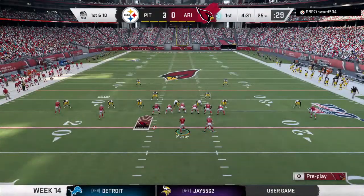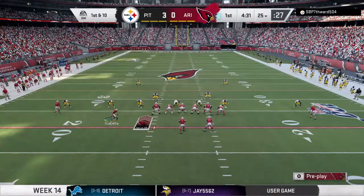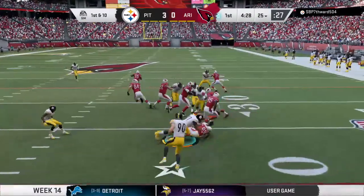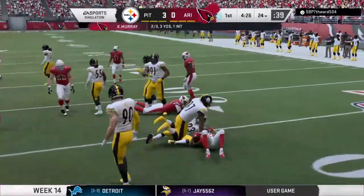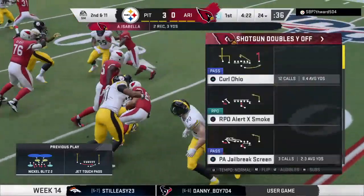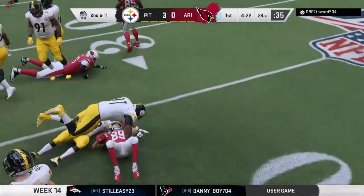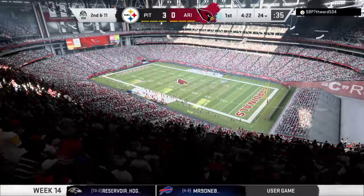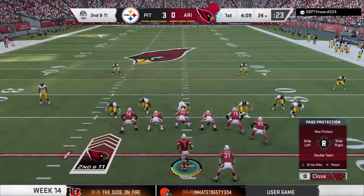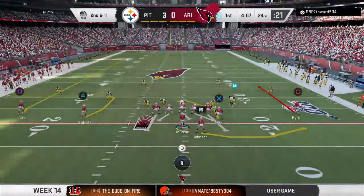They threw an interception the first time they had the football, only gave up 3 points off of that, so it shouldn't be a difficult hole to overcome. It really shouldn't, as long as they're not listening to the chatter coming from the other side, because when you throw a pick, look, I know defensive backs, they have a tendency to be a little bit loud after they take one away, but they also have a tendency to gamble a little bit more, thinking they'll get a second one. Maybe they can take advantage of that with some double moves.